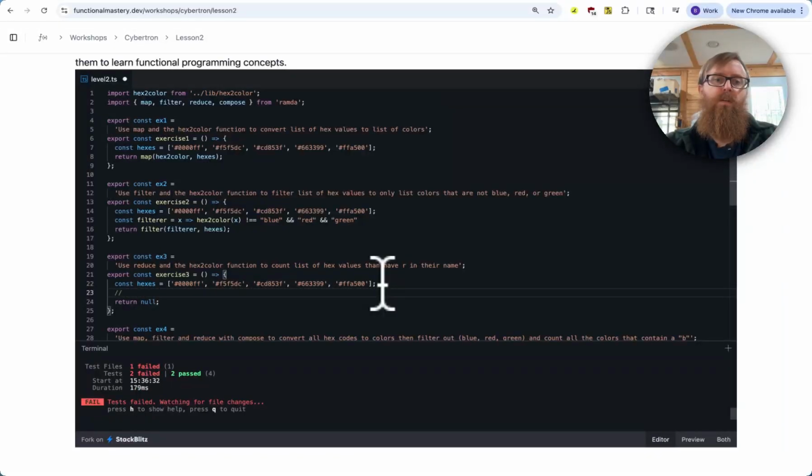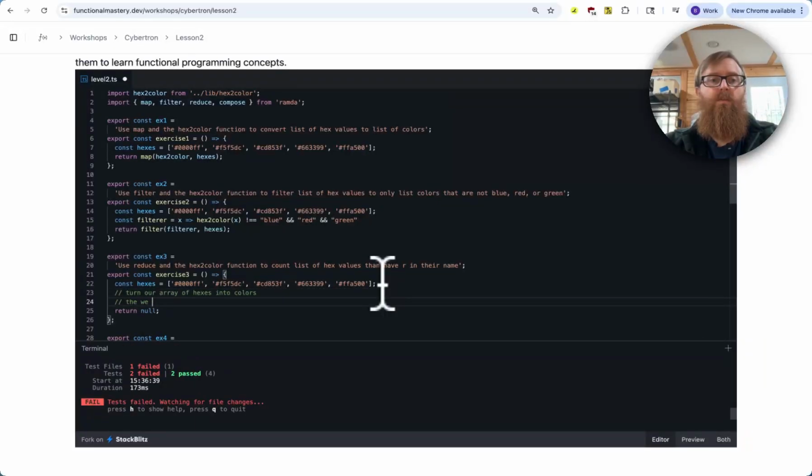We'll need to turn our array of hexes into colors. Then we will need to check if each color has an R in the name, and count those colors.